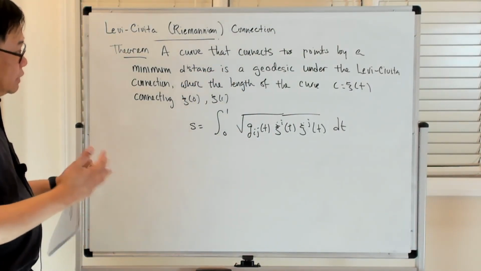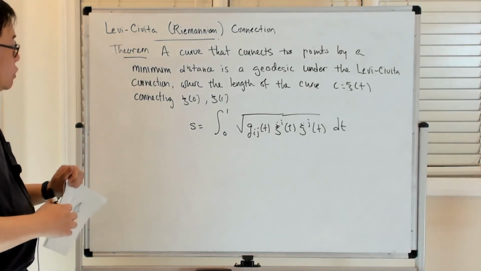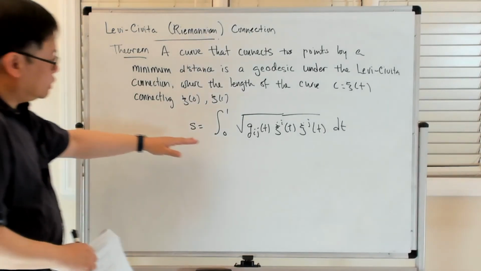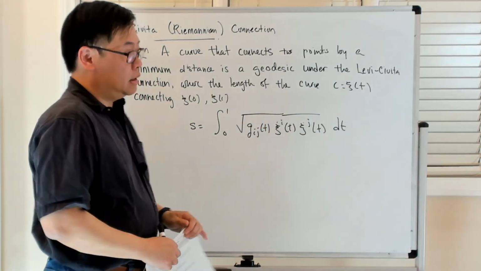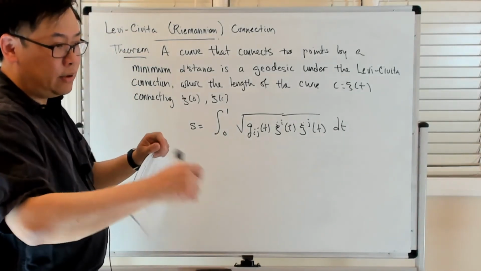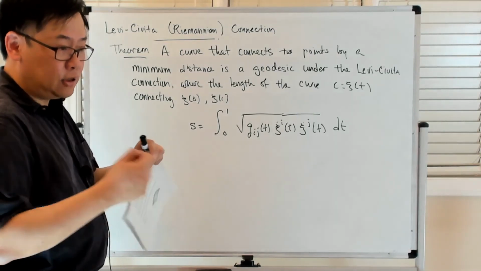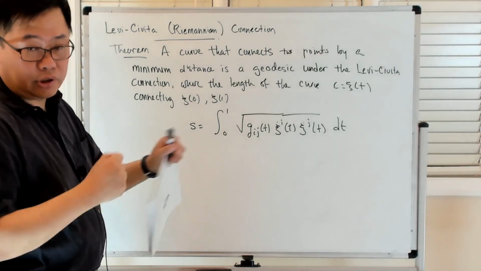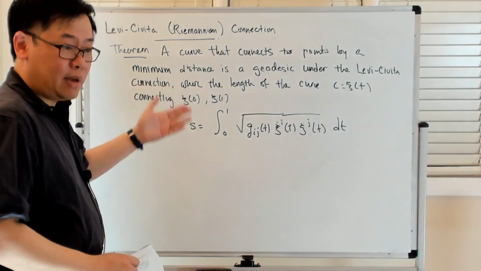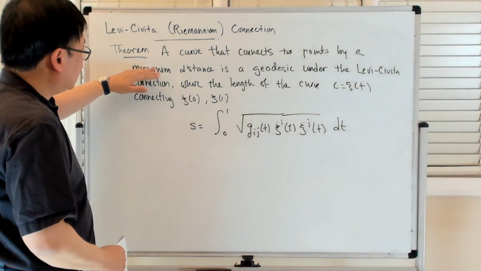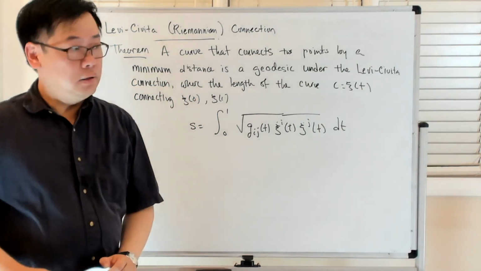So that's the reason why the implications don't go both ways, because if you view this variationally, all it says is that something which satisfies the geodesic equation is going to be such that the length of that curve is stationary with respect to small perturbations of the curve. So that doesn't necessarily imply it's a minimum. It could be a maximum. It could be a saddle. So that's the reason why the theorem is only stated in one direction. Okay, so let me just stop here.